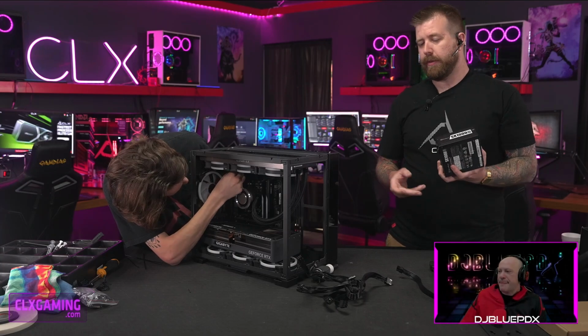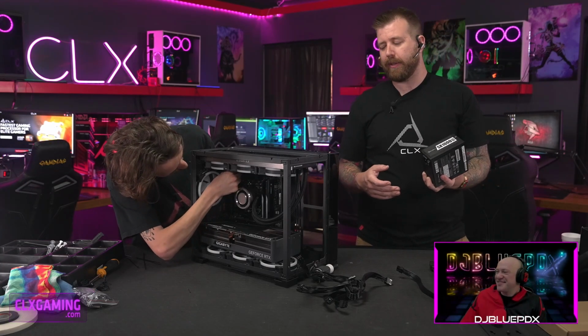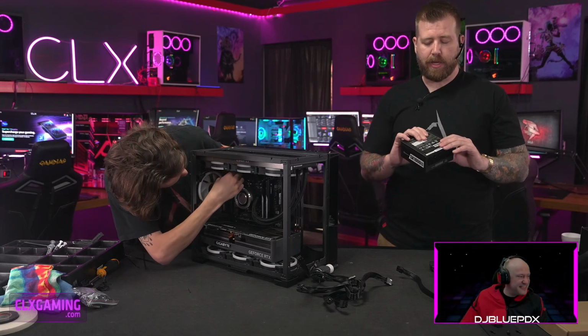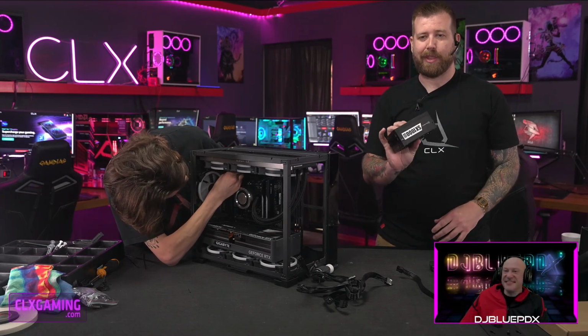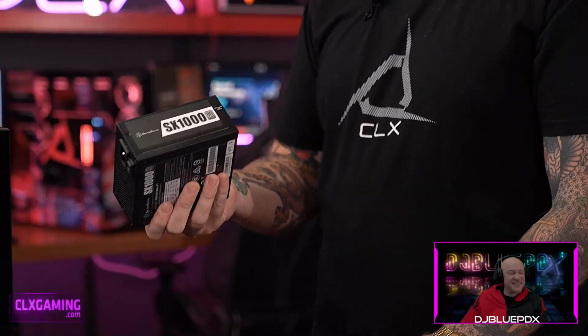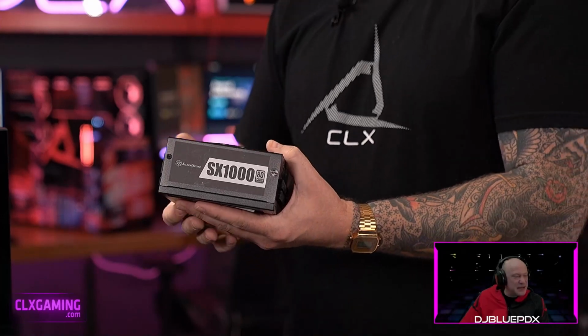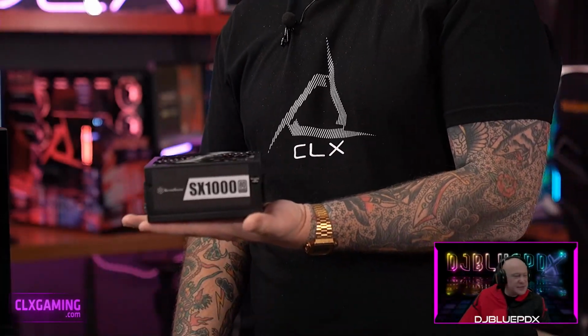If you see a power supply that's SFX, that's what it's referring to. These are specially made to fit in a smaller build. So a regular size power supply, we wouldn't actually be able to fit in this case. So we have to have an SFX. And what's just crazy to me is this is 1,000 watts right here. It's nuts. This is 1,000 watt in this little box. That tiny little box, yeah, literally in the palm of my hand.